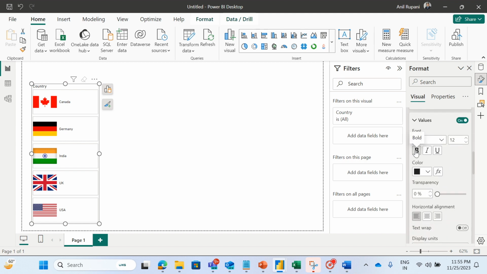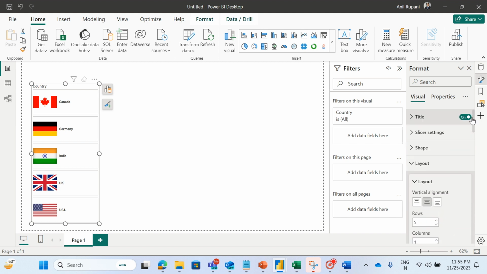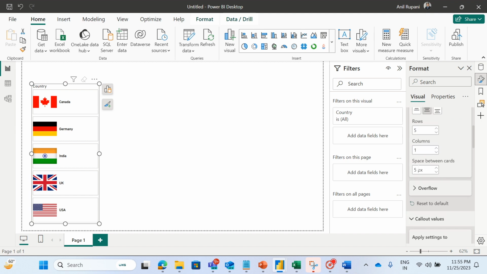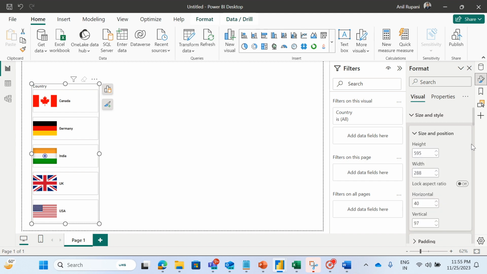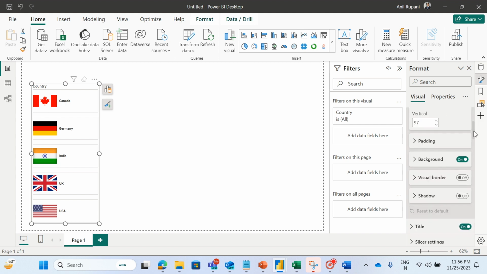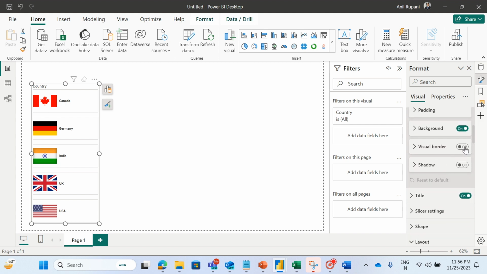So I will bold that country name, and I'll again go to the layout, and the space between cards I will increase this to 10. I will go to size and style, and I will add the visual borders.